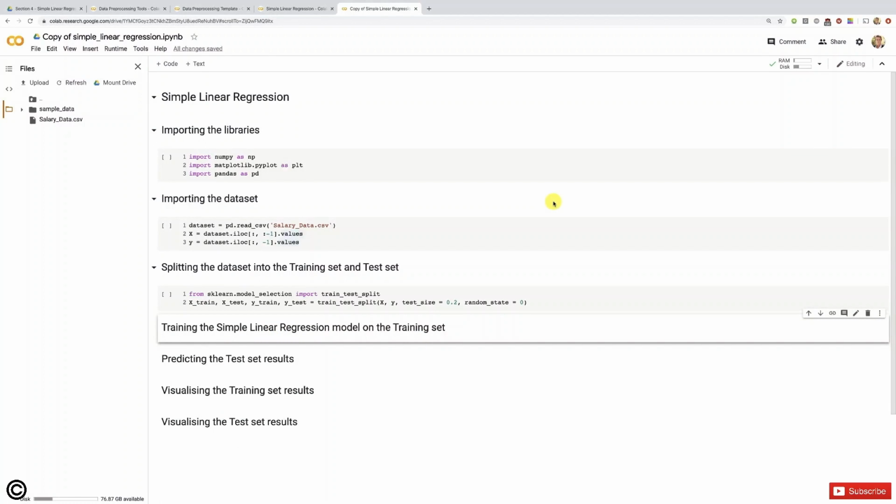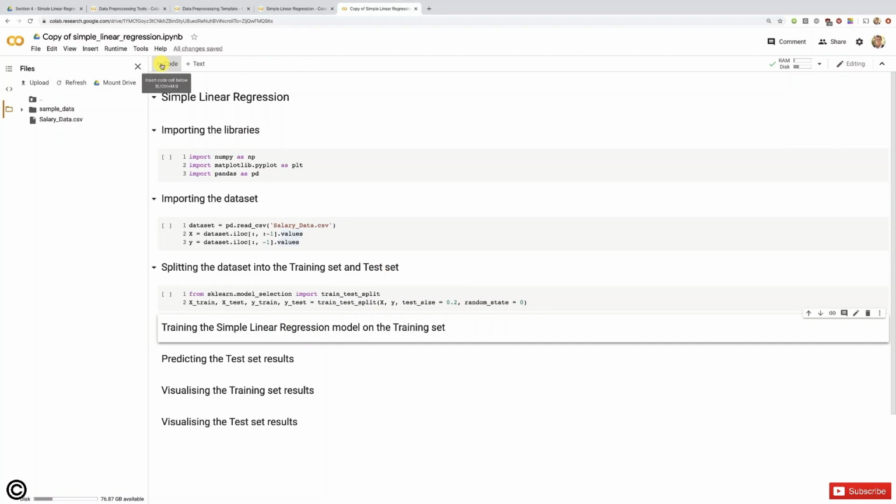Okay, my friends, so we just covered the data preprocessing part, and we covered it in a flash thanks to our data preprocessing template. And now we're about to really build and train the simple linear regression model on the training set, of course, right? Remember that we split the dataset into the training set and the test set. The training set will be used to train our simple linear regression model, and the test set will be used to evaluate it. So now we have to start with the training, and so there we go.